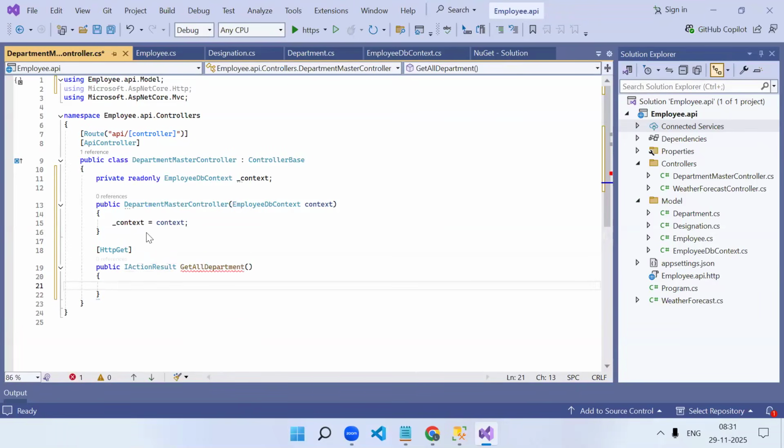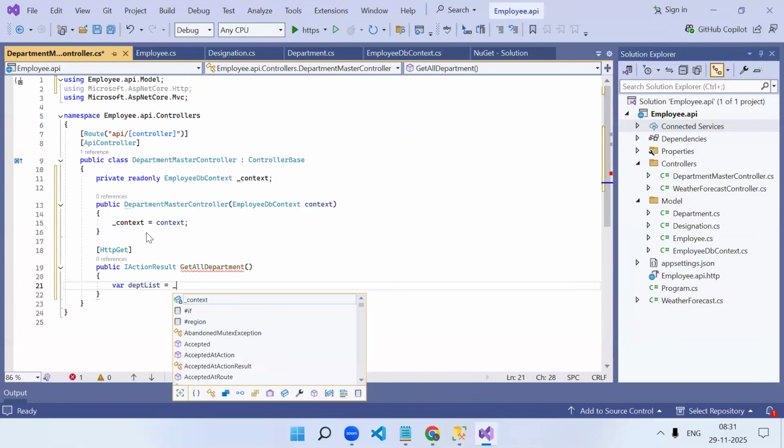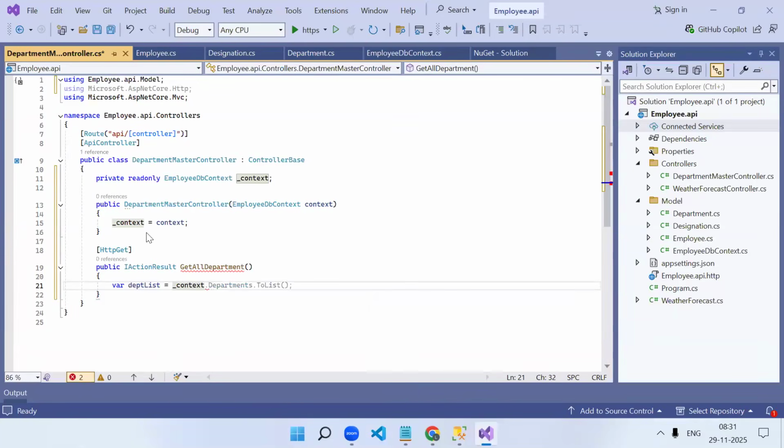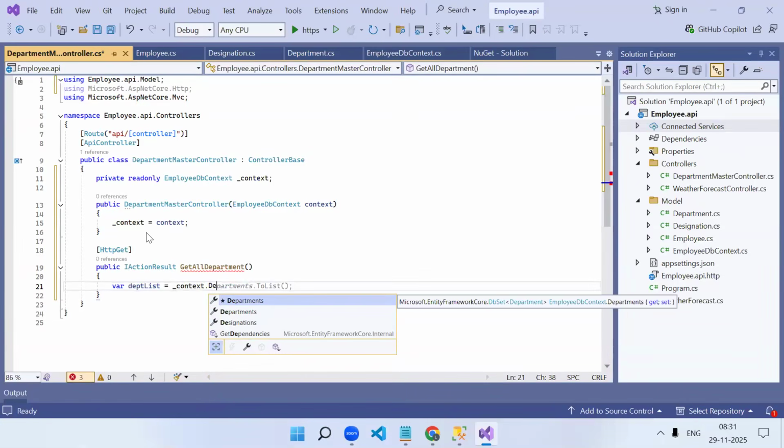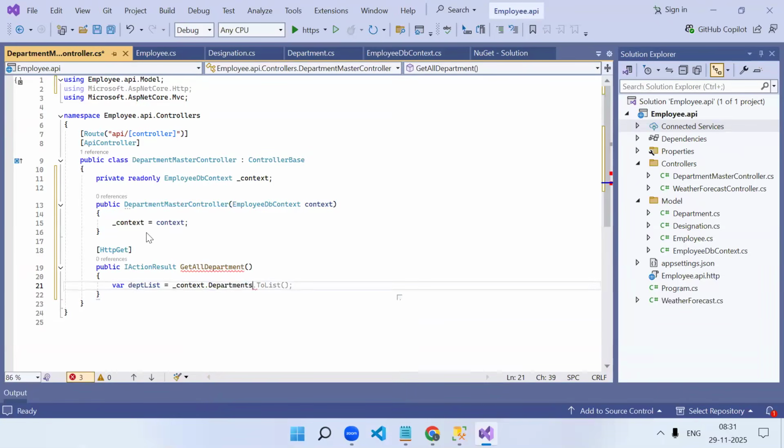Now what you need to do, you need to get all the data from your department table and send it back, right? So var deptList equals _context. Underscore context means your DB context class object, dot Department. How is it coming, Department? Because of the DbSet we created. Department dot ToList. That's it.